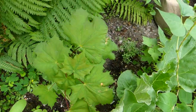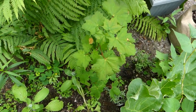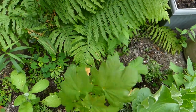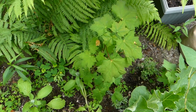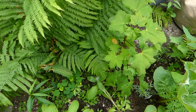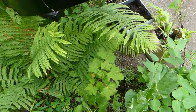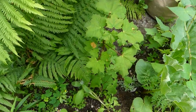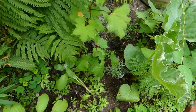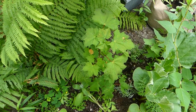Oh yes, this maple tree I actually found growing with the grapevine in my front yard. And I thought it was a shame because it's a beautiful tree. We don't have a lot of trees in the neighborhood. A lot of them have been cut down because they've gotten too big and have tangled with power lines. So I decided to transplant this back here. I don't think it can live here forever because it's right underneath the stairs. But if we end up buying a property someday, I would probably like to transplant it again into its forever home. So right now I'm considering this its little nursery.